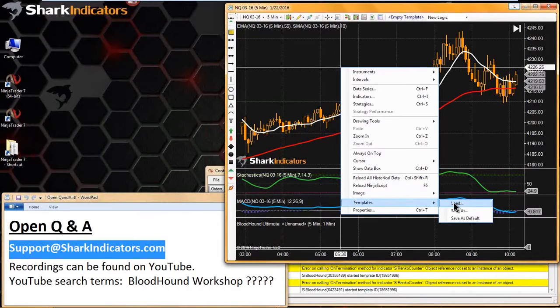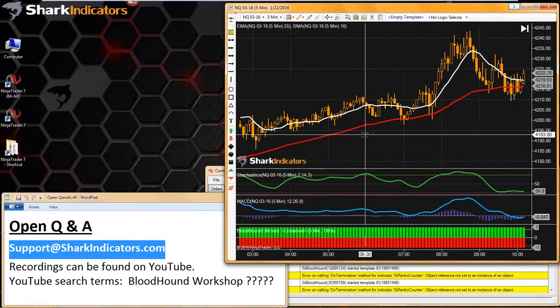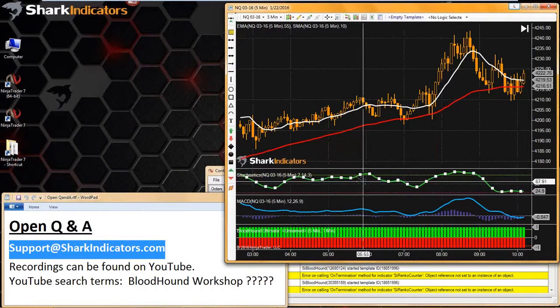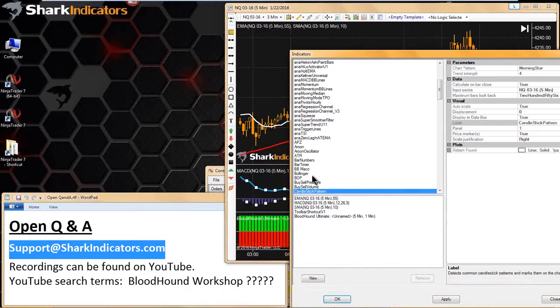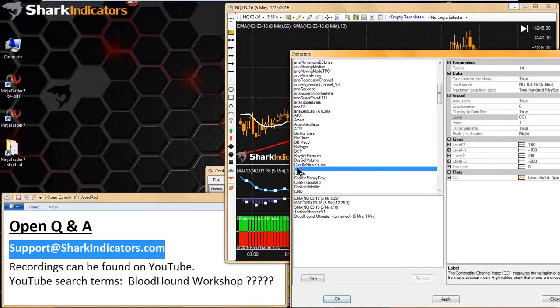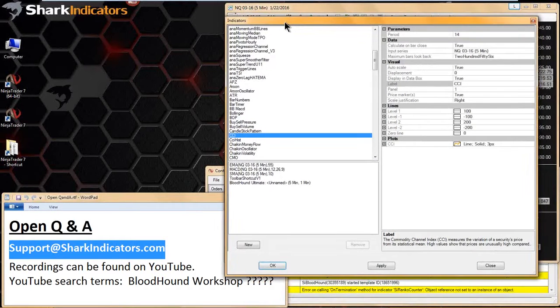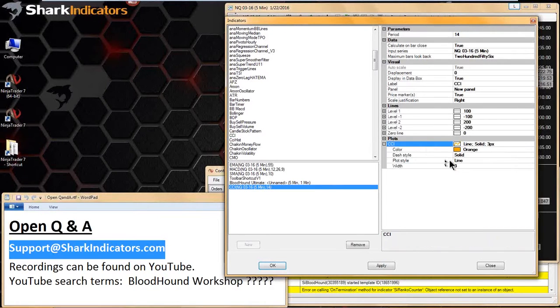Let me just refresh my chart template here. Alright, let's get the CCI on the chart. There are two ways we can do this. We can do this with a threshold solver or a crossover solver. Mike kind of touched on the difference between the crossover solver and the comparison solvers, and I'll touch on it again with this particular question.